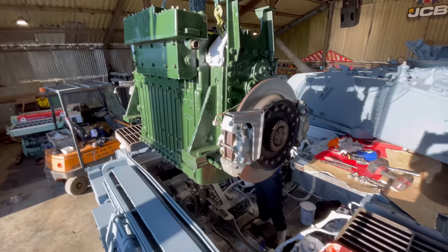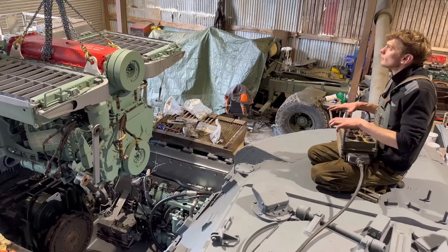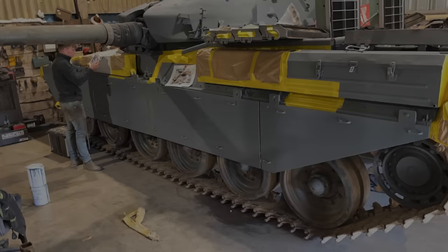We then fitted the gearbox and then the engine. It was then time to try and figure out how to do the urban camo scheme.